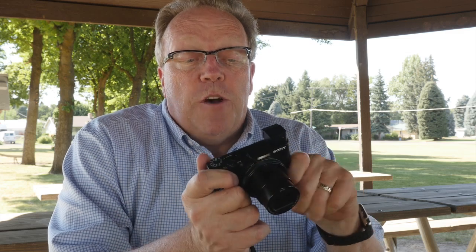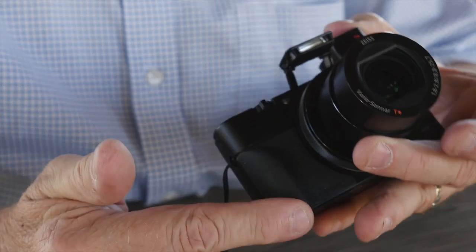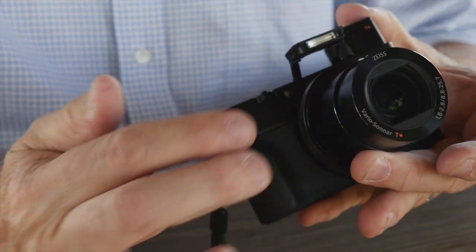There is a little problem with it, at least for guys like myself with big hands — it's very hard to hold on to. I bought an optional grip which at least allows me to grip the camera a little bit better. The problem I have though is that when my thumb comes to rest I end up accidentally making movies. You have to get used to the fact that big hands are going to end up pushing a lot of buttons on the back — as you can see, I just pushed a button and sent this thing into a tizzy.